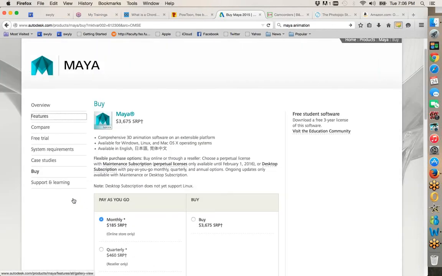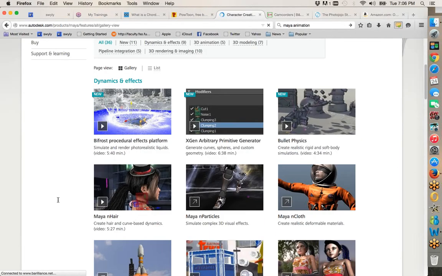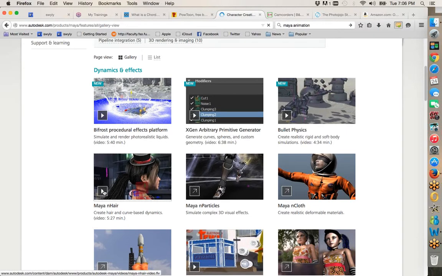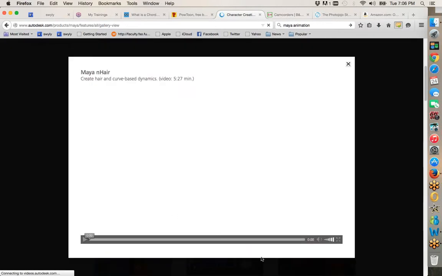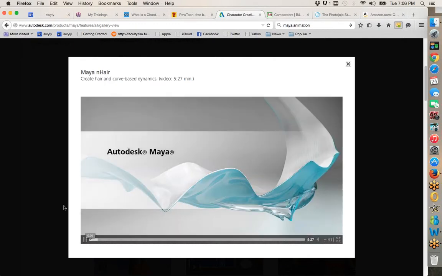And if we go into Maya and look at it, what you will find is this. I'm going to play a little bit of this one because this one's really particularly good. Let's make sure we have the sound off. And a lot of times people will say, well, yeah, this will allow me to create the look that I really, really want. But this is a 5-minute video.